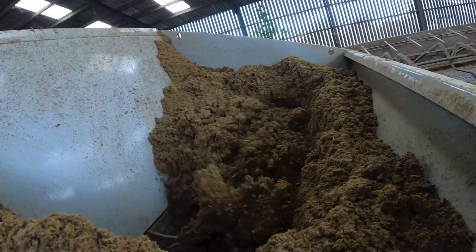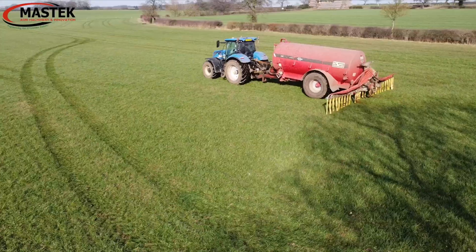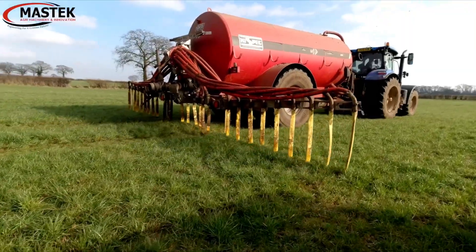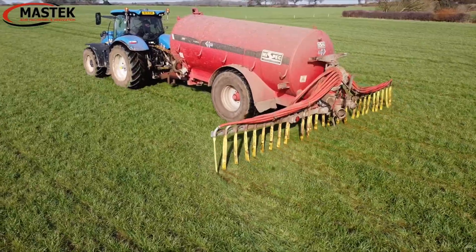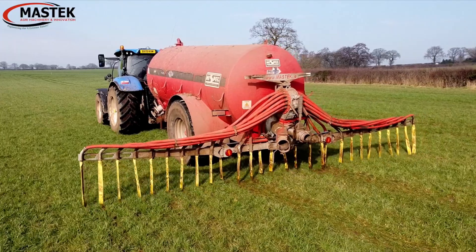The output on this separator is probably about twice as much as the other separator. Because we're all underground tanks, the separator works well — all the liquid gets pumped by an electric pump to the lagoon. We have two lagoons and they've both got covers on top, so separating the slurry works well because we can't get in to whisk them.